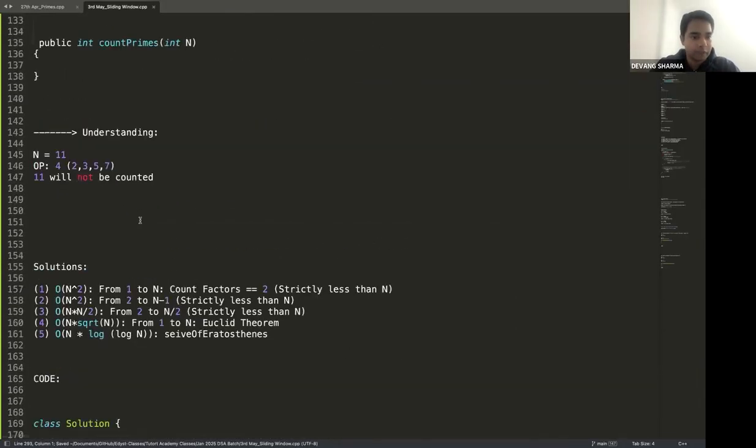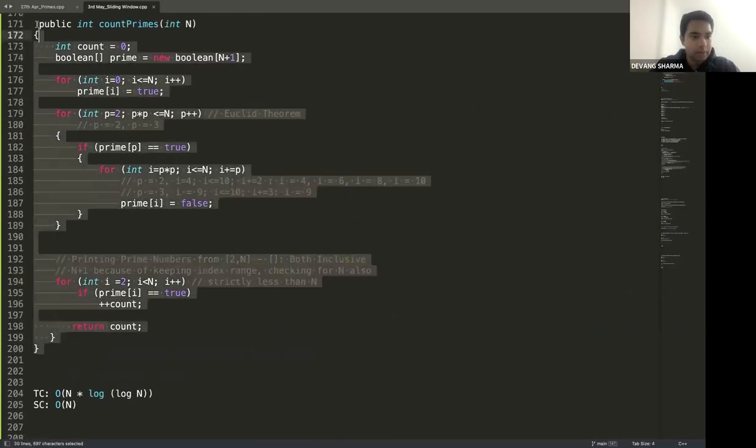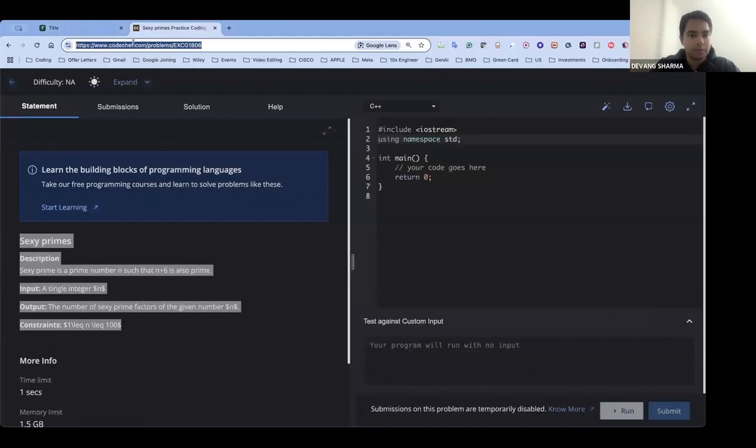But let's see. What do we do? I'll take this guy. Copy this. Let's go to LeetCode real quick. Let's solve for both the variations here.